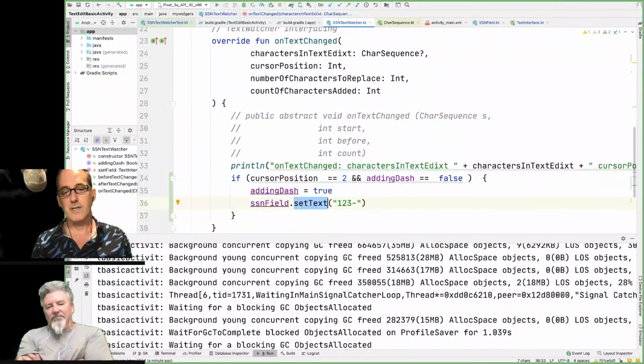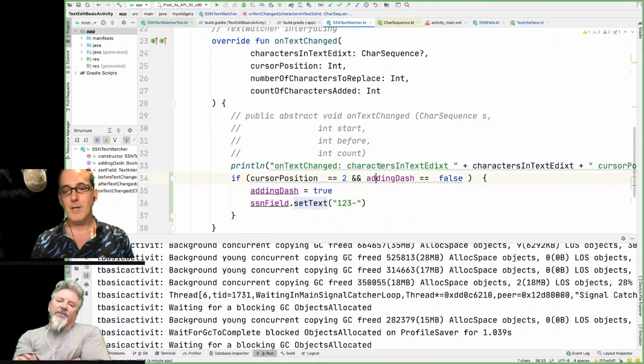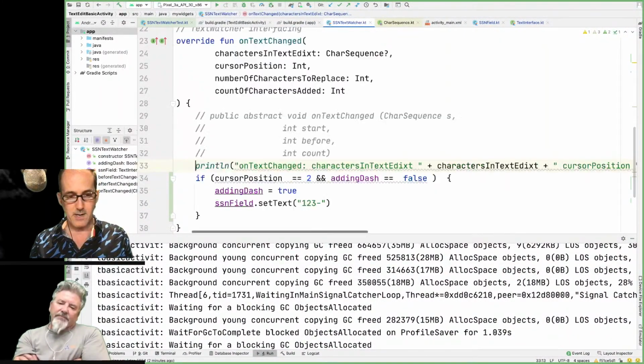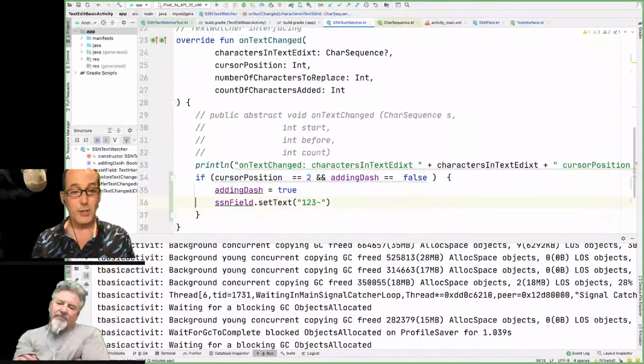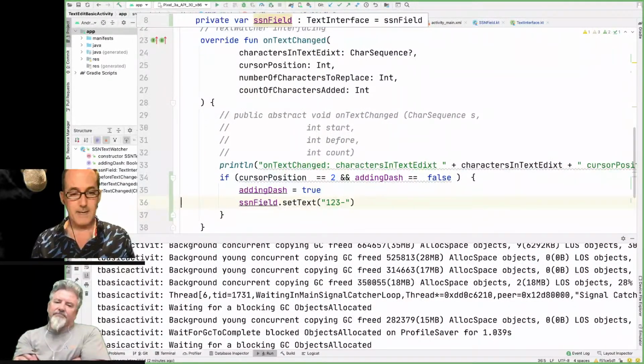So this guard might not be guarding against the problem we're having. It might not be. It might be. There might be another reason why set text is being changed in a wildly crazy way. And we might have to solve that for another time. So let me think about this. What could we do differently or experiment with?